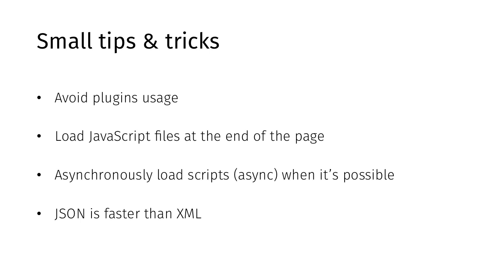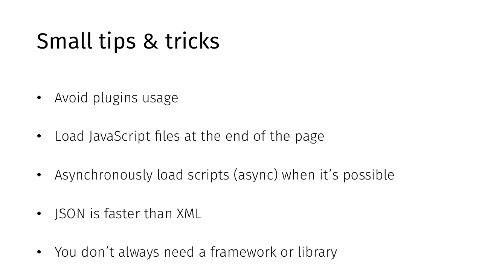JSON is faster than XML most of the time — it's faster to render and faster to use. Of course, you won't have the same super solid structure you may have with XML, so sometimes it's better to use XML. But if you want to choose one and you want something faster, usually JSON will be faster. And this is a pet peeve of mine: you don't always need a framework or a library. I see web applications using jQuery for nothing. It's cool to use jQuery, but you may not have to. Vanilla HTML, CSS, JavaScript could be good enough depending on what you have to do. When you use those frameworks, you load and download more stuff for the user — that may slow down your application and your users' experience.